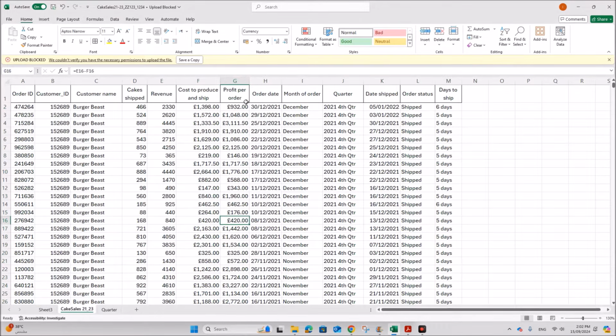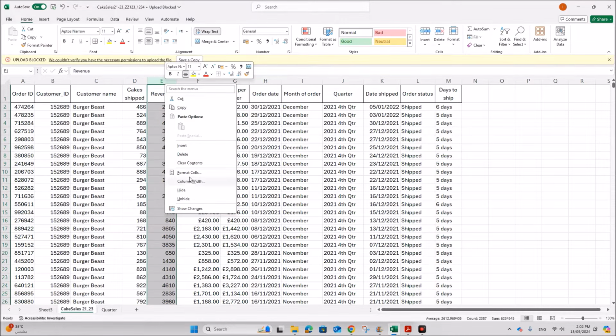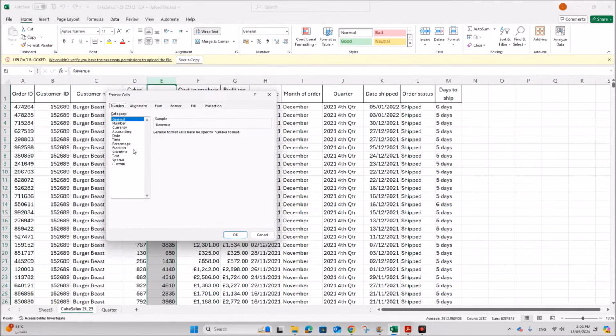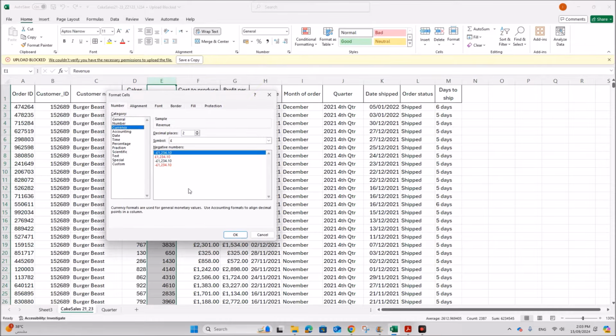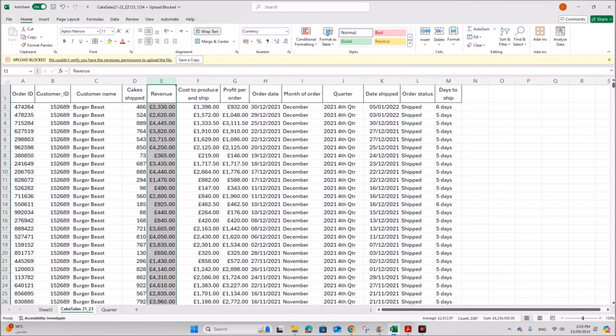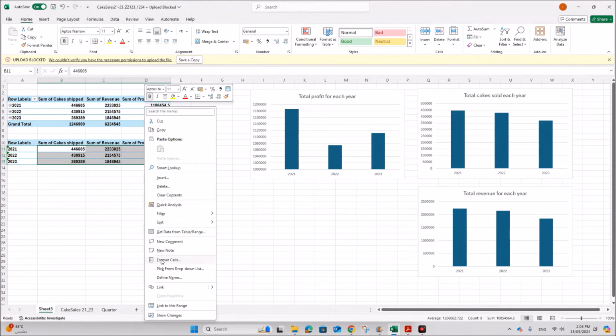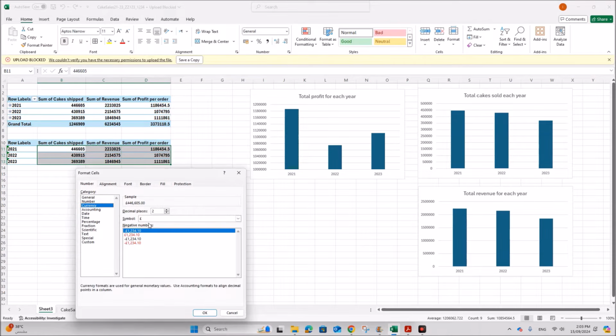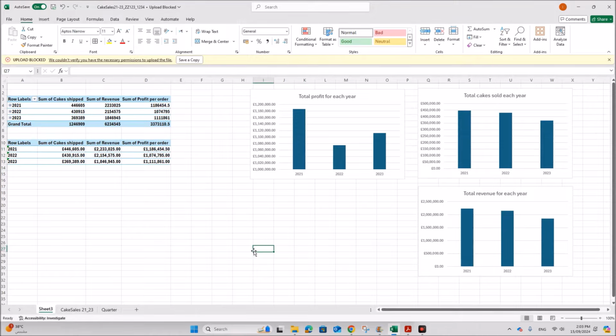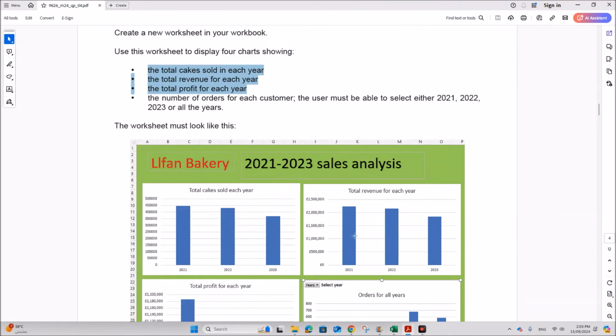The cost and the profit and also revenue should also be currency with 2 decimal place. Make sure this data is also formatted as currency so that it is displayed on the graph. So our three charts are ready. The formatting we can do later.